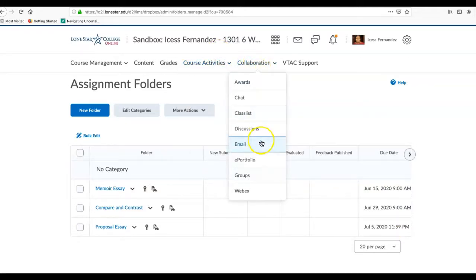You also have the ability to go to the discussion boards by clicking discussions. Here is what I'm going to warn you. I usually tell students not to do this, because it's very easy to get confused about which discussion boards you need to do. I would rather you go through the module to do the discussion boards.